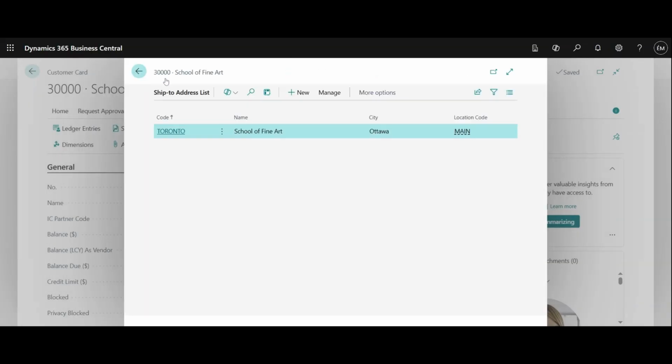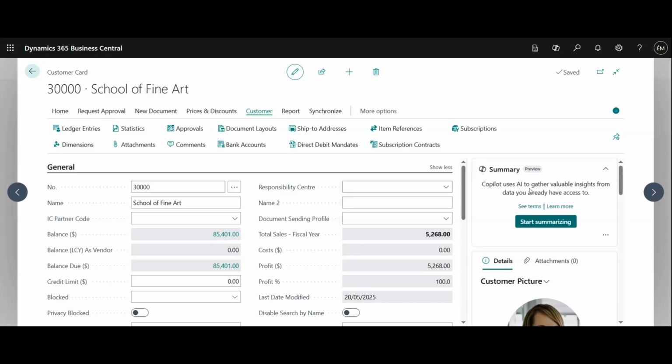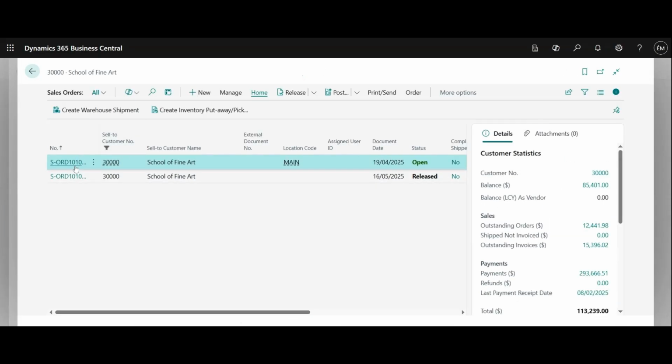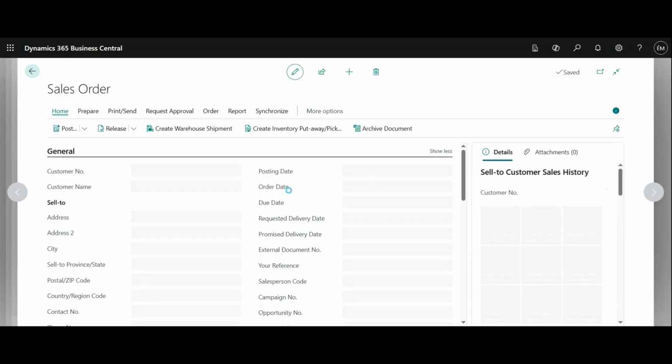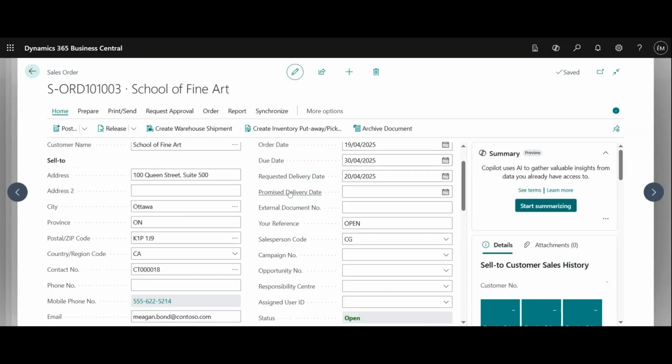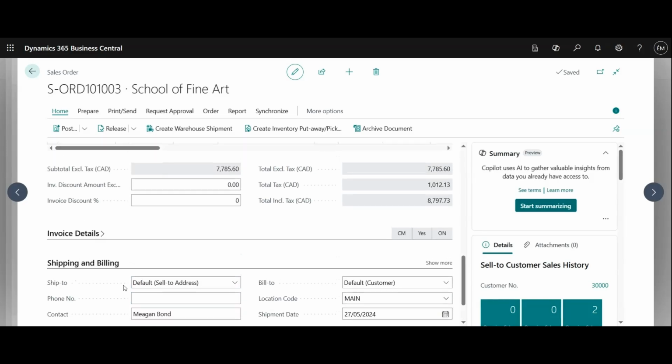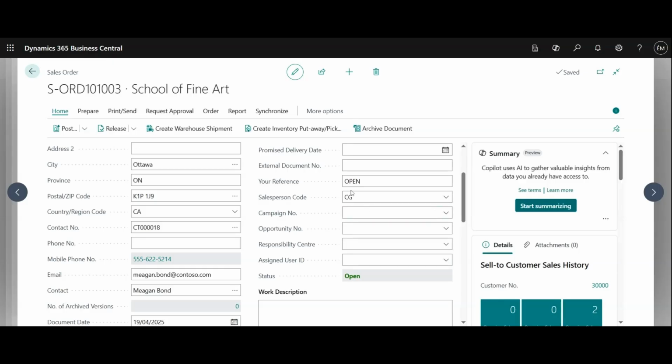Now, when we go back to the customer card, let's look at the ongoing sales orders, open one of the specific sales orders, and you will be able to see if you scroll here. So the salesperson code is still Christopher, as you can see. And if you scroll down, there's also Megan, who's a contact person, so that's a customer. So you want to change the salesperson here.